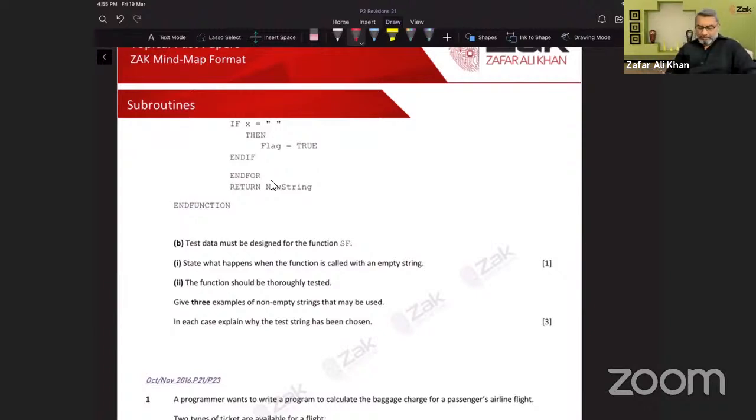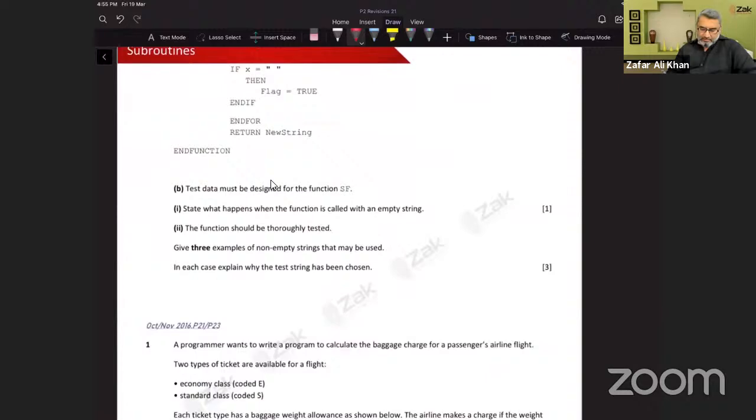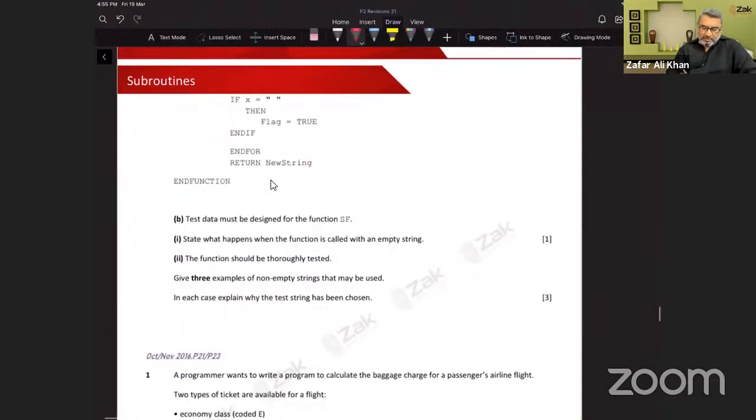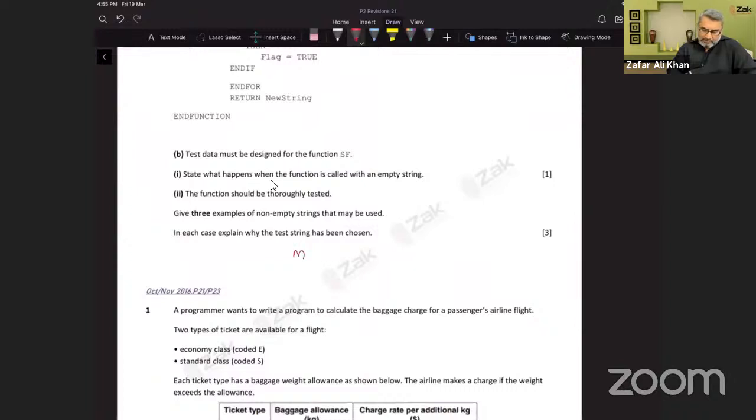All right, so the name of the function is SF, and my string, this is the call from the calling subroutine, is equal to SF. I might want to check what happens if the word that is being sent is a single word. So I'll write it.